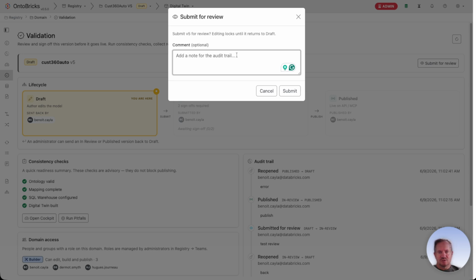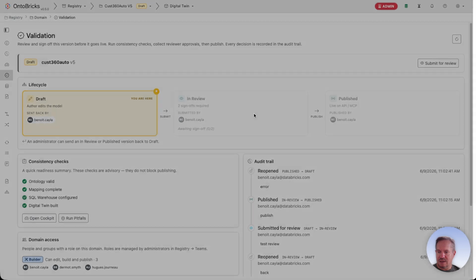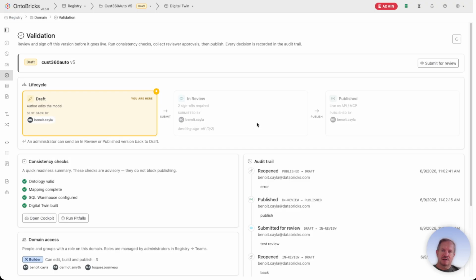That means the project becomes frozen, so no edit is possible anymore. You cannot add anything. You cannot update anything. You can just navigate and look at the knowledge graph as it is. And once everyone is happy with the knowledge graph, that means you have reached the quorum. For example, here I had a quorum of 2 people. So if 2 people who have the right to approve this workflow approve it, it's ready for publication.